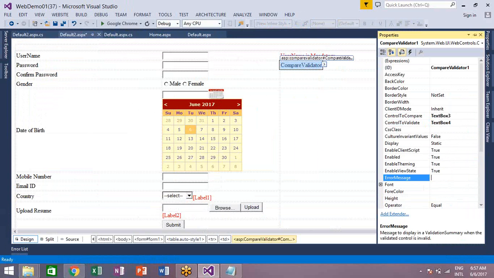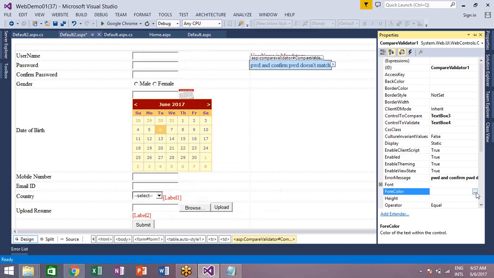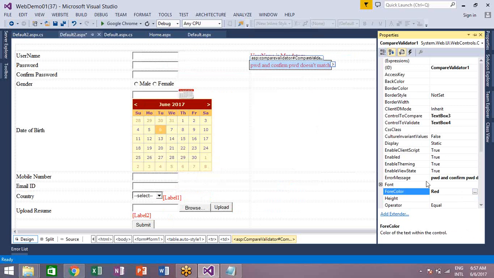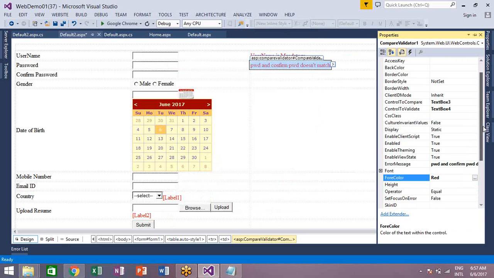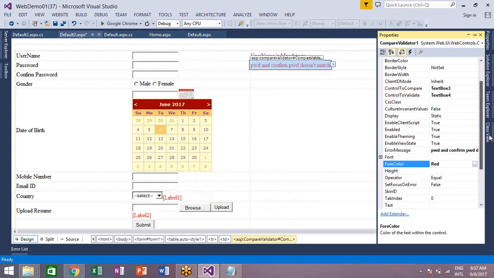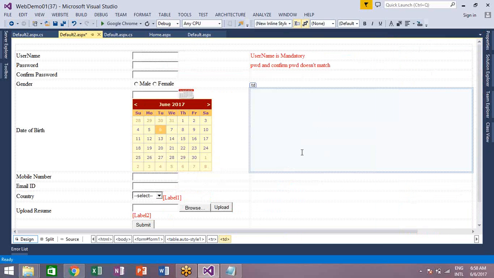Invalid, password and confirm password doesn't match. And the fore color. These are the two properties I'm setting. Let's now run and see.